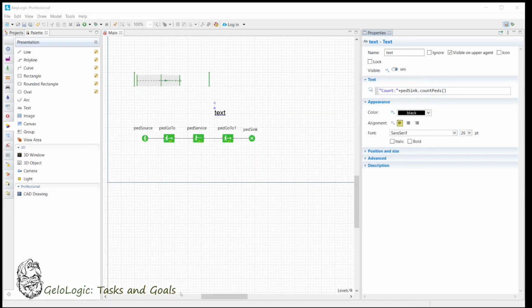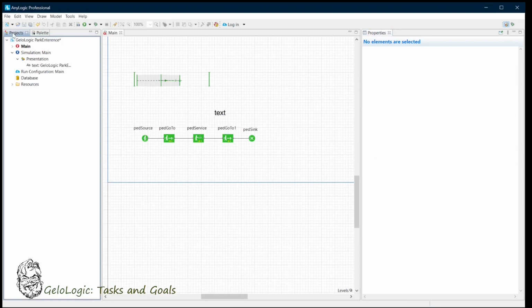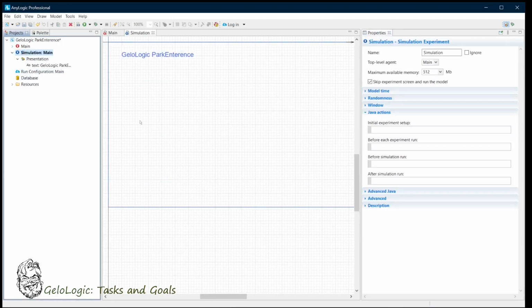To show the result after the simulation stops, we need to add some UI on the experiment screen. Change to the projects, double click on simulation. AnyLogic provides different types of experiments, but by default it uses the simulation experiment, which shows the model visual representation.